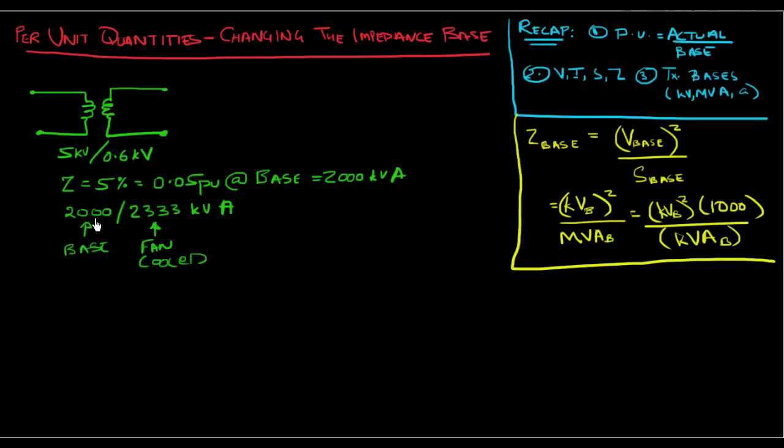So when a transformer rating is given as 2000 kVA, let's say, what does that mean? That basically means the transformer can transfer 2000 kVA of power. Any more power, if you try to transfer that through this transformer, it'll start overheating, and that's not good for the components, the physical transformer itself.